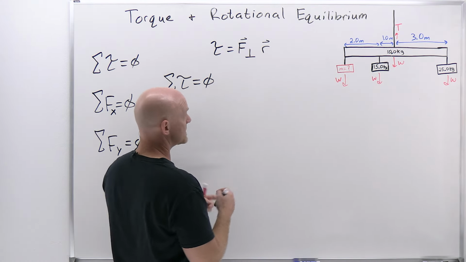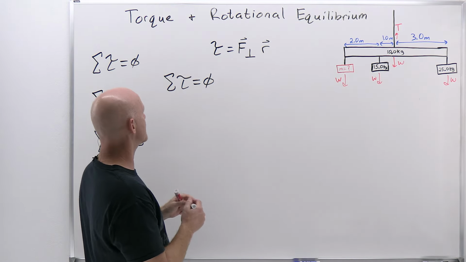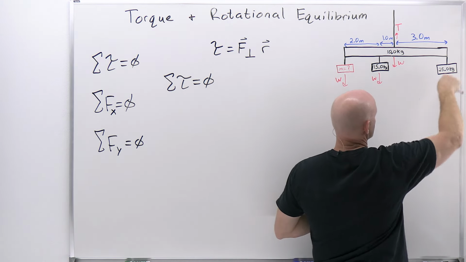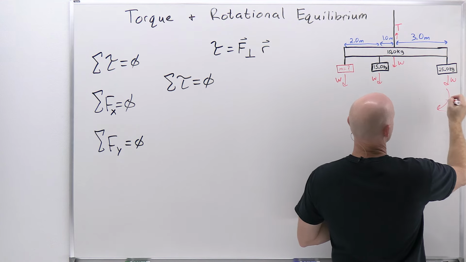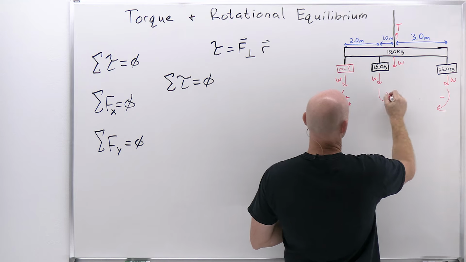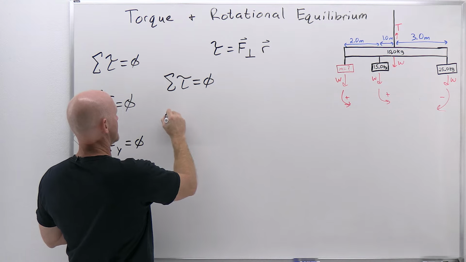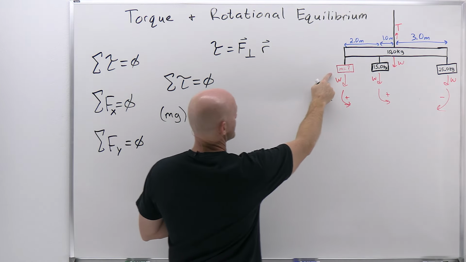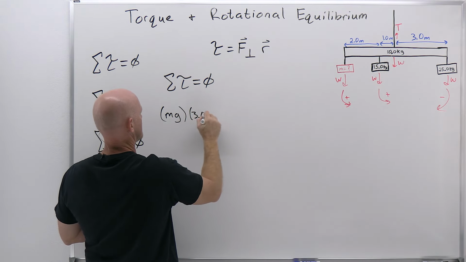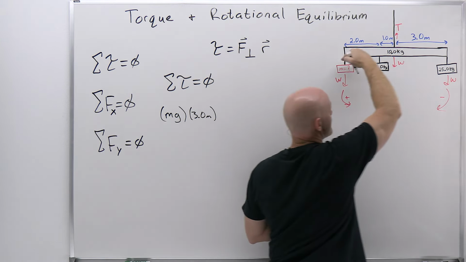And so we set up the sum of the torques equation, and we're going to see that the line of reasoning we set up here shows up in very similar fashion with the sum of the torques equaling zero. Once again, clockwise rotation is going to be negative, and counterclockwise will be positive. So we'll start with the positives: mass times gravity, so the unknown mass times g, times a lever arm distance of 3 meters.